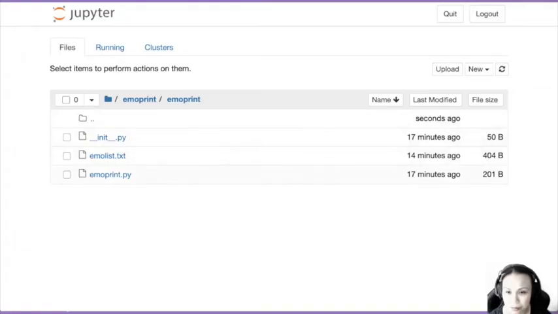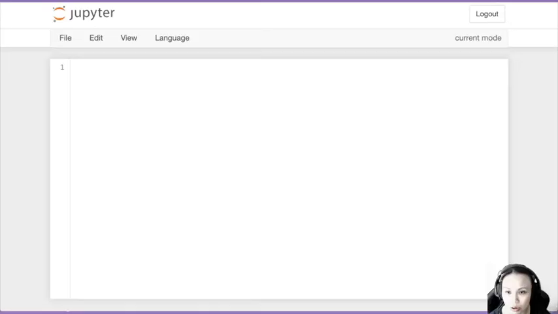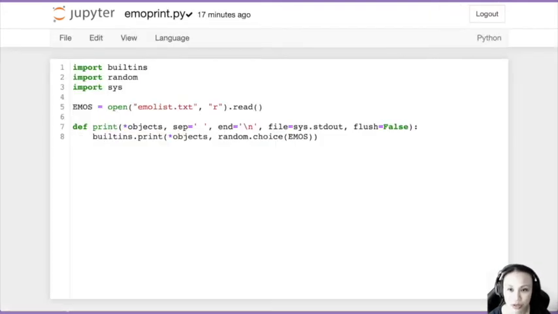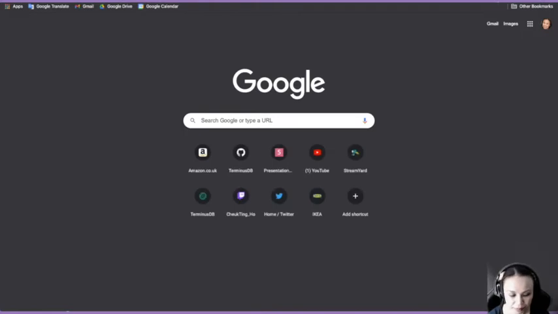Okay, so the problem with this is that it is not calling this email list, which is next to this py file, because it just finds your working directory and looks for the email list there. So what I have to do is find the path of the file and use that path. So now we found the problem. How are we gonna fix it? Yeah, that's why you need to write tests. But I didn't, so I paid the price.